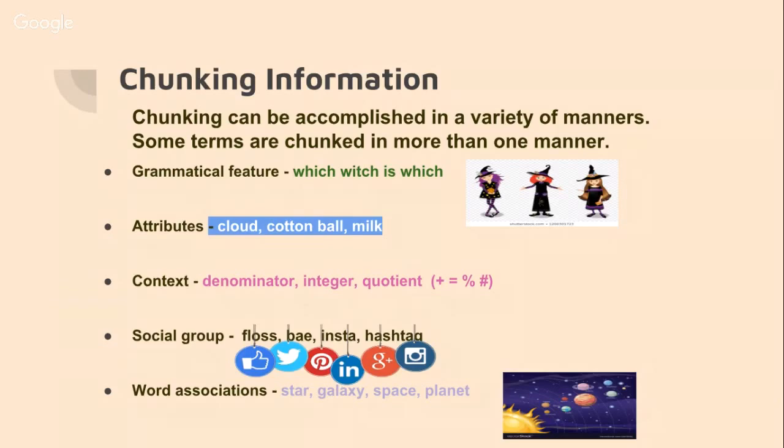We have social group vocabulary that we store and that we use only with a certain group of people. Terms that we use only on social media. And then word association. One word leads to another, which leads to another, which leads to another. Sort of that depth of understanding. We talk about the galaxy. I say, tell me all the things you can think of about the galaxy. And your knowledge might be expansive because I just kind of gave you a giant word. It's the idea of brainstorming, right? I just write one word on the board and you just tell me everything you know. That's just the retrieval of all of the information you have stored.